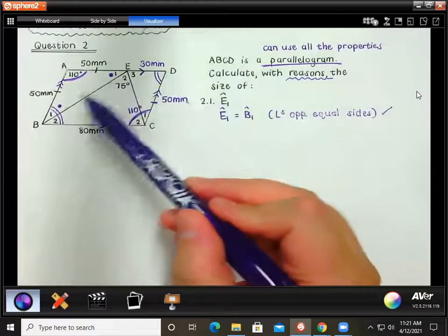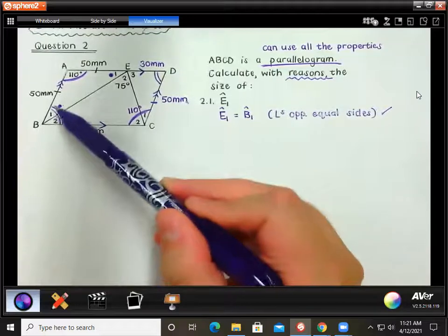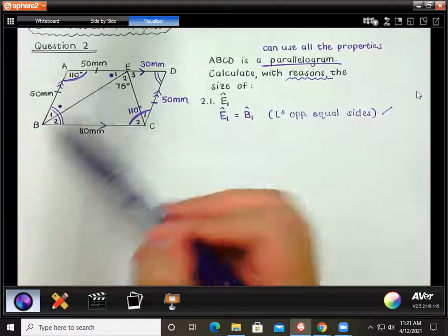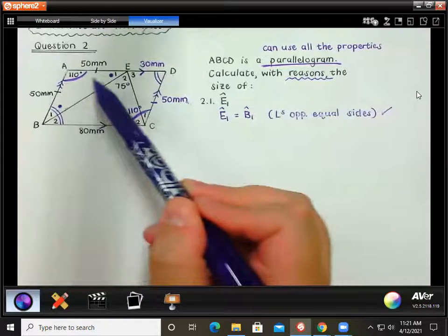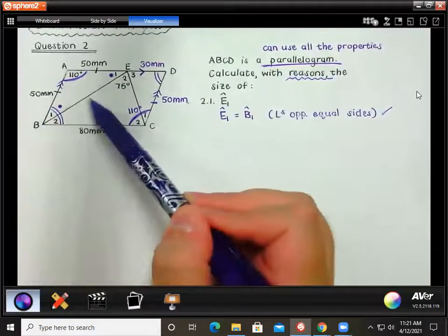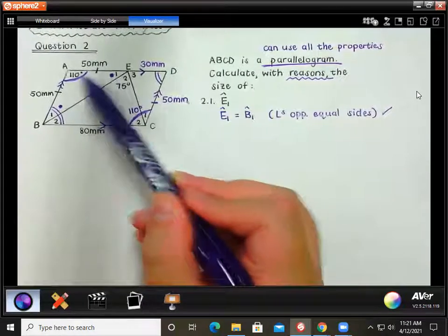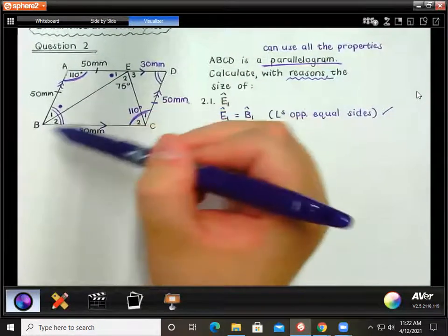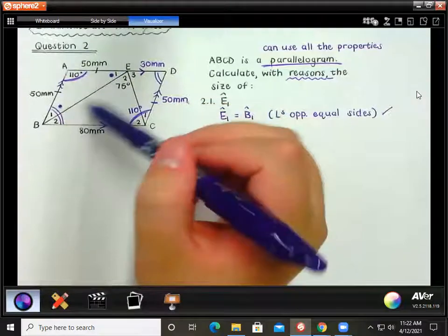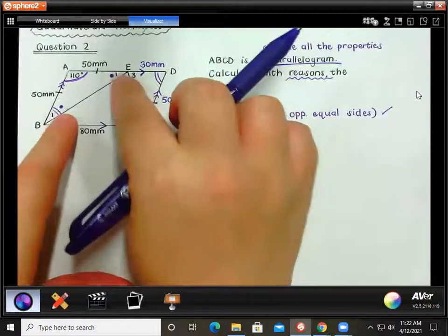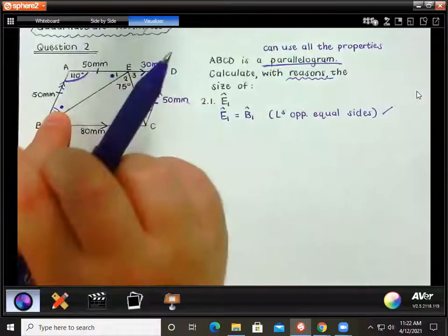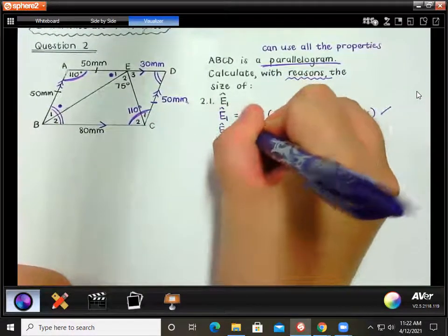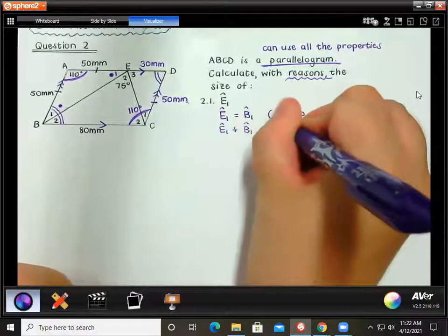Now, guys, this one is a bit difficult because they didn't tell us what B1 is. Okay, if they told us what B1 is, it would be easy. We could just say that E1 is the same. Now what they've done is they've only given us one of the 3 angles. Do we see that in this triangle? We know that all 3 of these angles must equal 180 when we add them together. We only have 110. So guys, what must these 2 angles be equal to together? Those 2, for these 3 to be 180. 70, hey, do you understand what I'm saying? So if we have 110 and then we still need 70 degrees to make these 3 equal to 180. All right, so let's quickly write it down like this. We're going to say E1 plus B1 must equal 70 degrees.